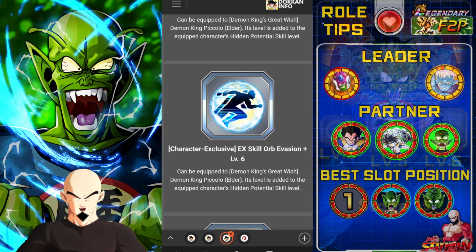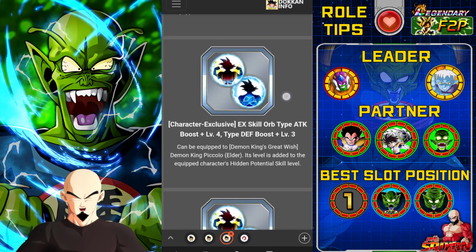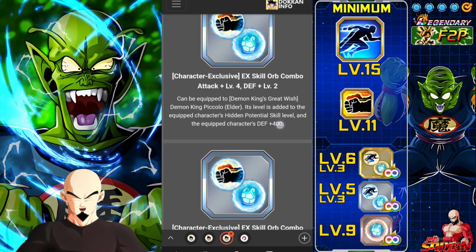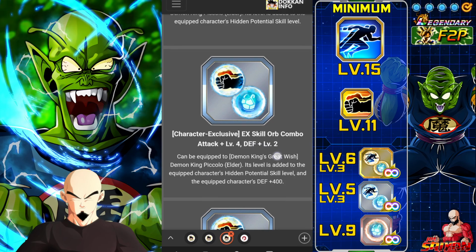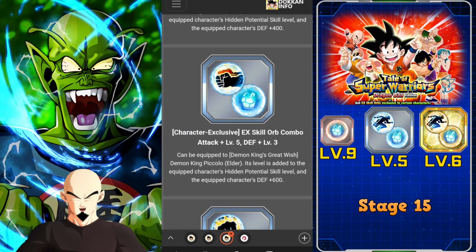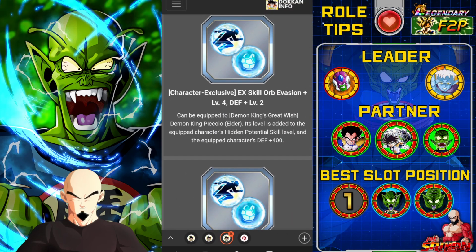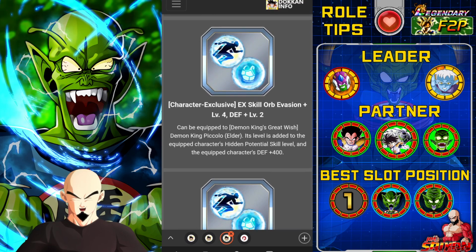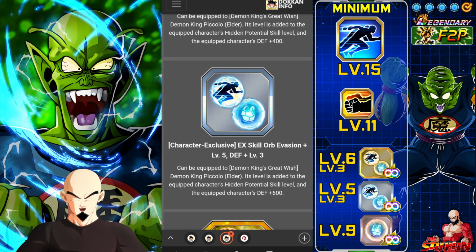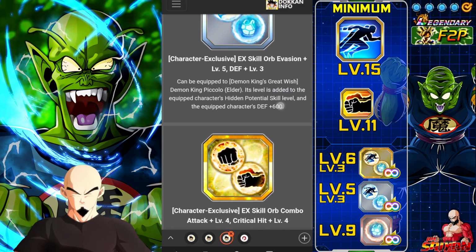That's not to say that he doesn't have good defense. We'll get into his defense later. But you do have a couple of combo orbs once again, though there's no reason to be using them. These are the real silver orbs that you should be utilizing: level 4 defense, level 2 additional, level 5 additional, and level 3 defense dual orb. And then we have the dodge level 4 and level 5 plus defense level 2 and level 3. These are absurdly great. I love this. This is exactly what we want for a free-to-play unit. This is what you should be aiming for.